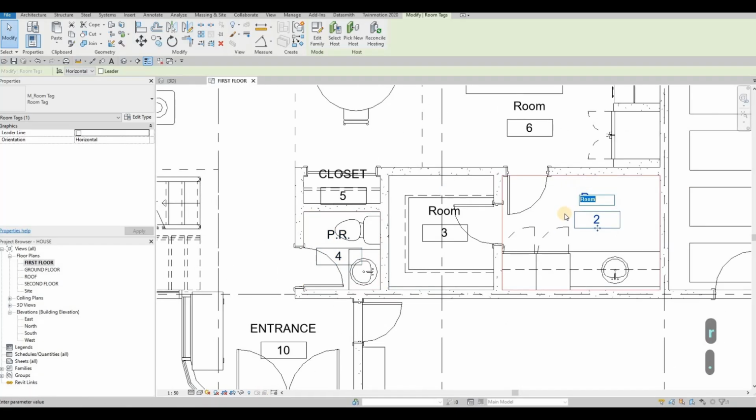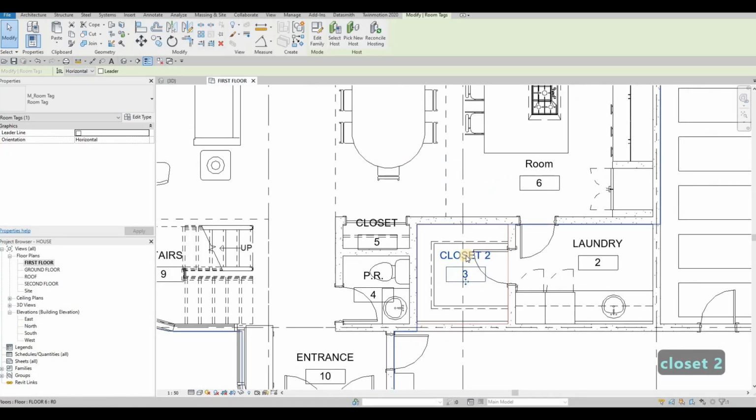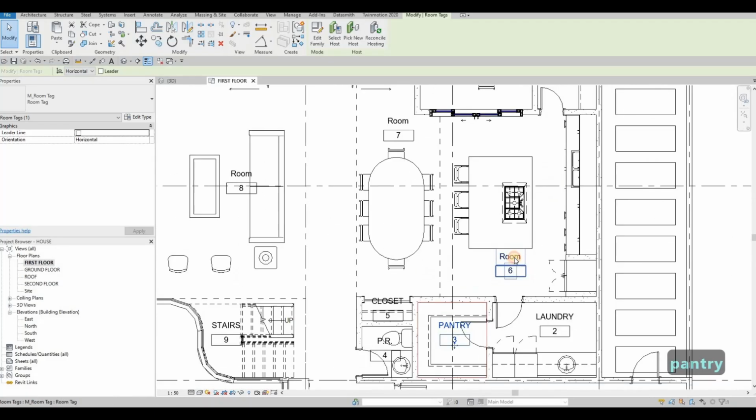This is going to be the laundry. Closet 2. We could do a pantry here as well. And then we have kitchen.